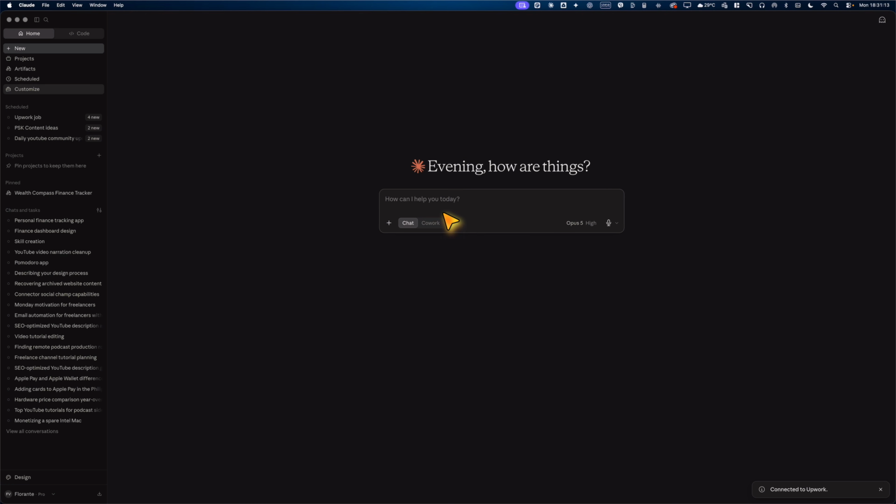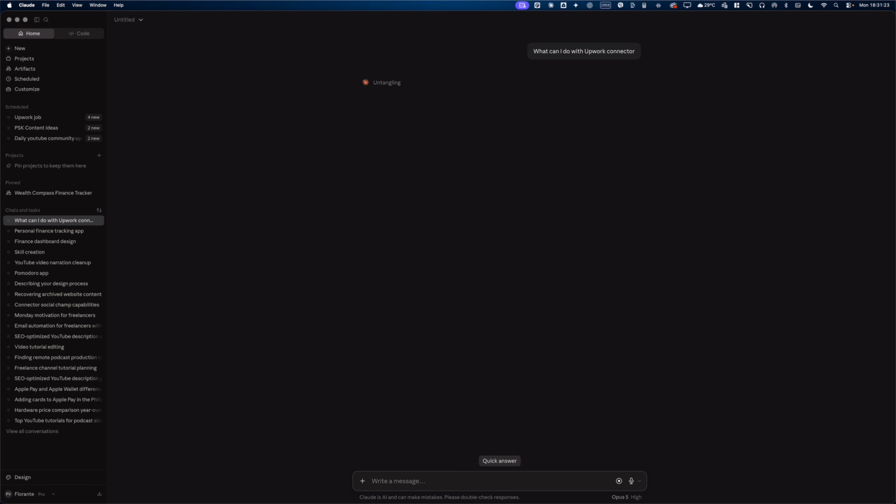So we go ahead and test that. What can I do with Upwork connector? Now the reason why I did that is because it's just a way of testing that the connector is working. Alright, so there you go.